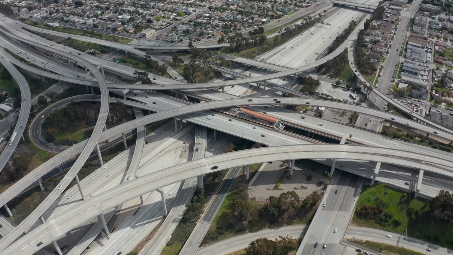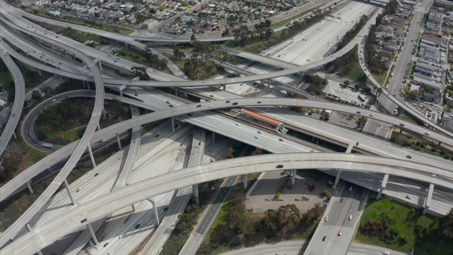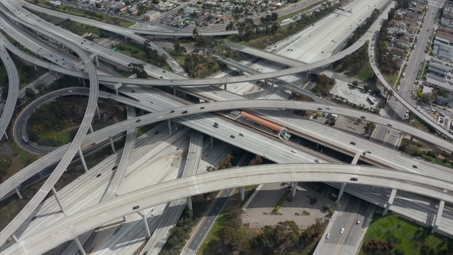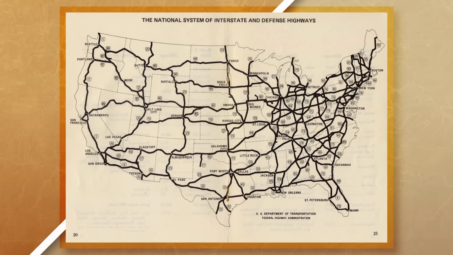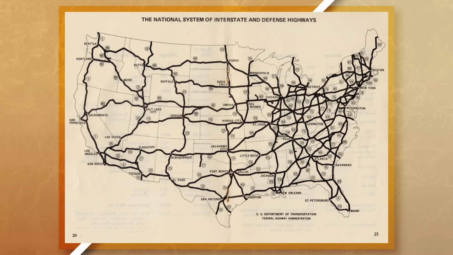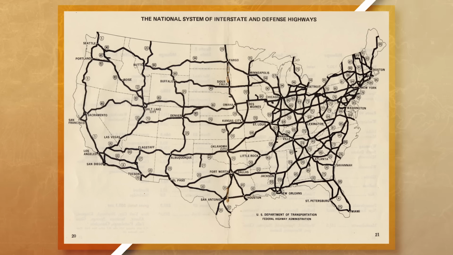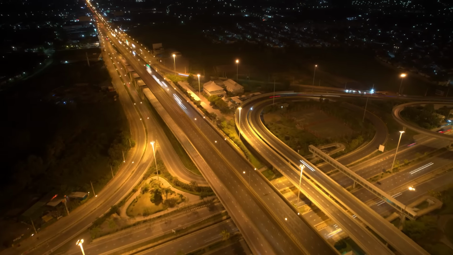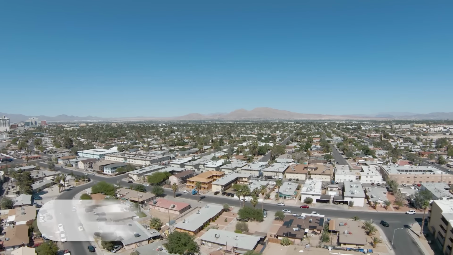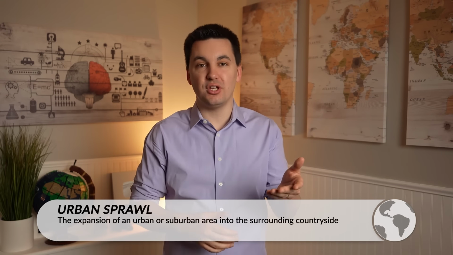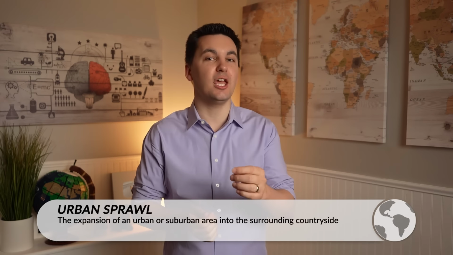For example, in the United States, we can look at how cities around the US were impacted by the interstate system. The interstate system connected cities around the United States, which made it easier for people to travel between different cities, since it took less time to get between different places. But it also led to an increase in suburbanization and urban sprawl. So we can see there are a variety of positives and negative consequences to the interstate system.